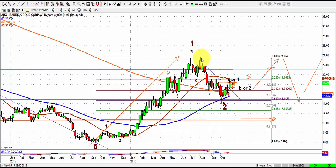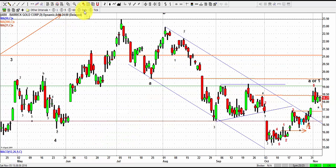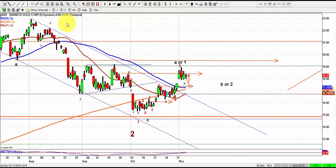We have behind us what I believe is a very clear structure of an ABC, and we are coming up here. So far that is quite encouraging, because we are looking at another daily scale. We're looking at a potential of a 1, 2, 3, 4, 5 structure right here. Now if I get this right, that could easily be first leg up, or A, of a giant ABC that will eventually go and test 23.50, etc. Will test the previous high, but will not yield that hoped for breakthrough, because we are in an ABC situation, and that will imply further downside later on. Okay, so don't be discouraged.